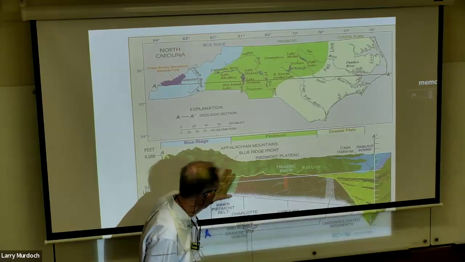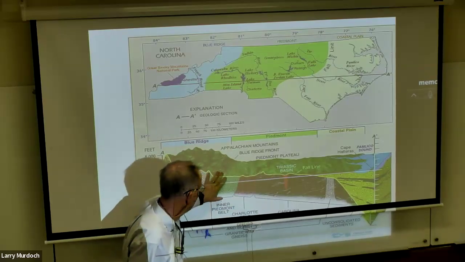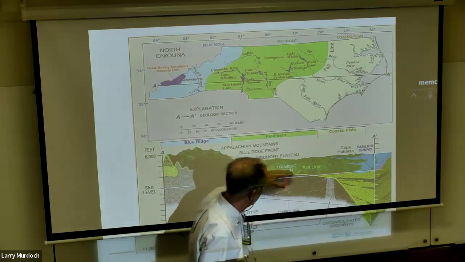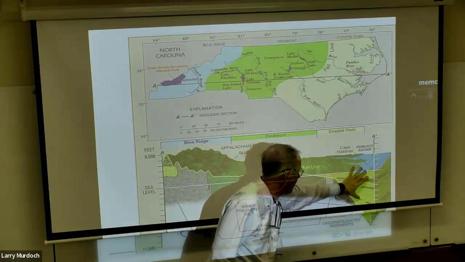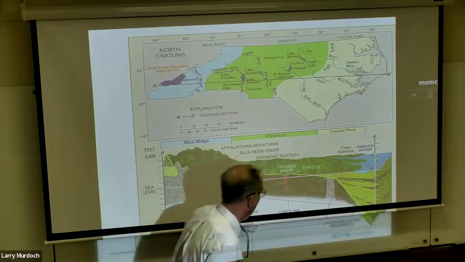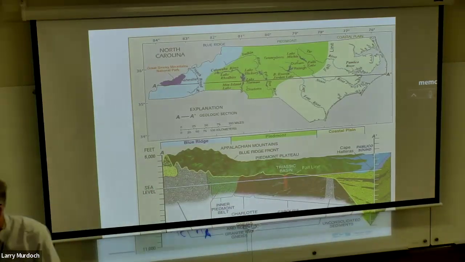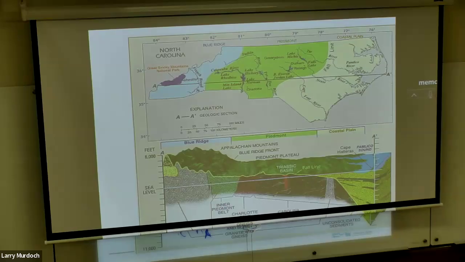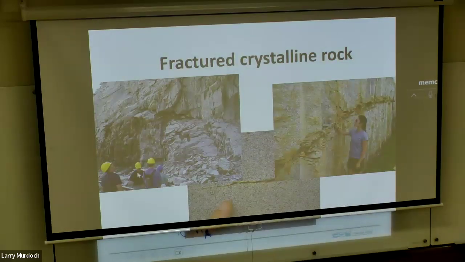and you can see this cross section. These are the Piedmont rocks, and then they slope down, and then these are the sediments from the coastal plain on top of them. And then back here, back less is the mountains. The mountains you can see from certain places on campus. So fractured crystalline rock, that's what underlies this area. And this is what it looks like.